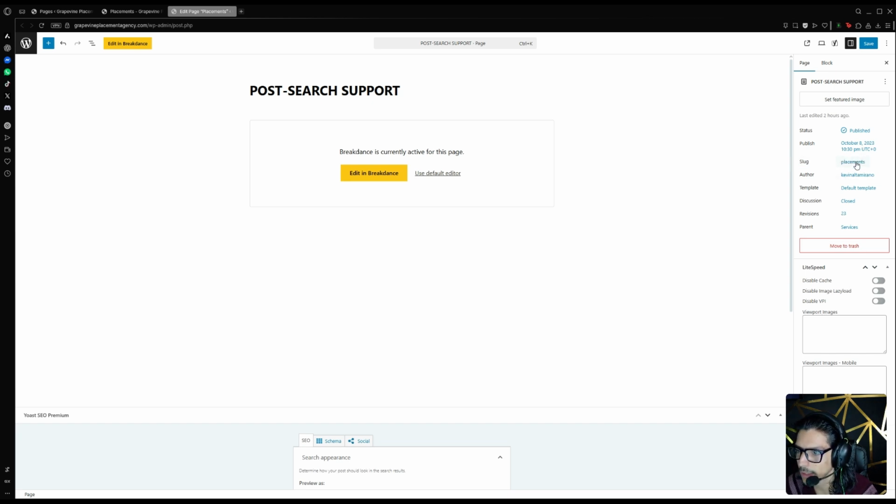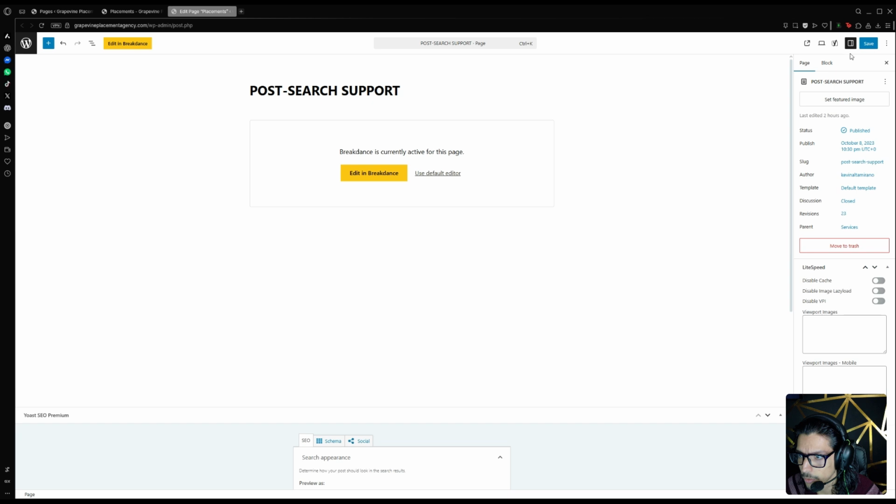So we're going to click here in placements, and it will open this little box where literally what we're going to do is just delete what is there and click away, and the system will automatically fill the slug with what we have written in the title, which is in this case post search support. So it's going to adapt this post search support slug URL. And that's all we need to do actually.